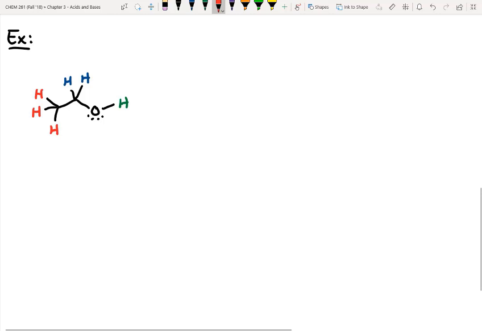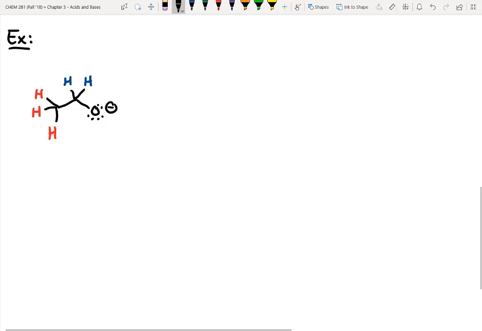All right, so I'll show you how I would go about doing this. In the first example, let's just choose a red proton. I'm going to remove that and say, all right, negative charge there. That would be a negative charge on a carbon, right? Okay, let's put that back. We know one of the potential options would be to have a negative charge on a carbon. Let's do this one. If we remove that proton, we'd have a negative charge on a carbon. Okay, we'll keep that in mind. Add it back in. And then over here, if we were to remove that proton, we'd have a negative charge on an oxygen. All right, so it looks like we're narrowing it down, right?